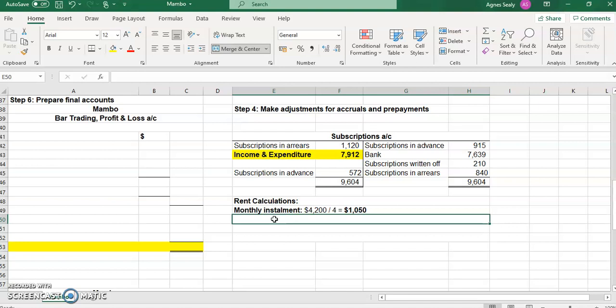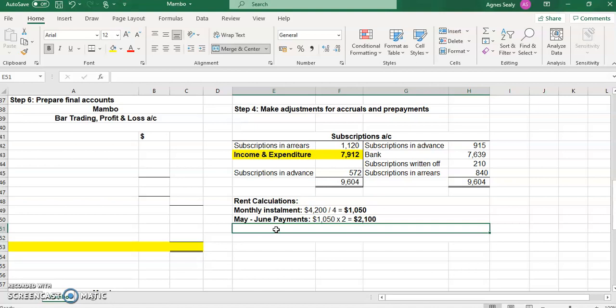So remember that the year has 12 months. So if money was paid the previous year for January to April, we still have May to December to look for. So let's find out how much money was paid for May to June, because in July it changed. So May to June payment for rent, that would be $1,050 multiplied by 2 months, and that would give us $2,100.